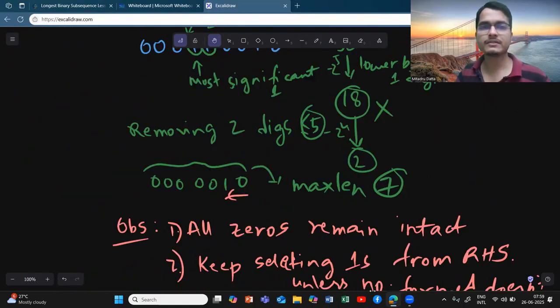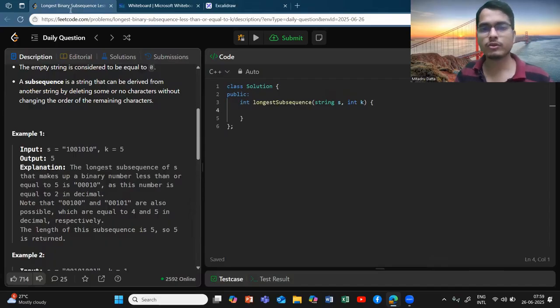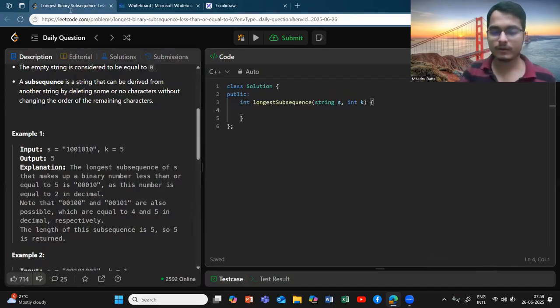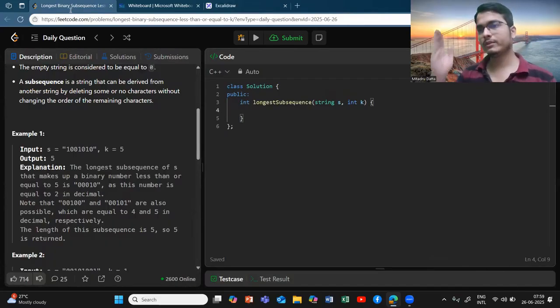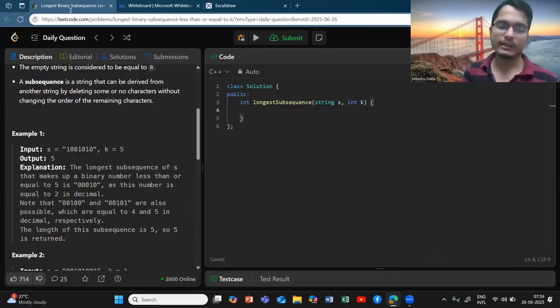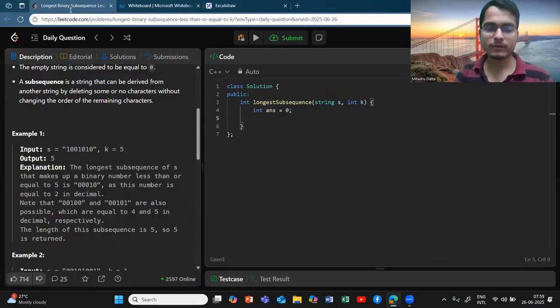Still, let me show you the coding portion completely. So what to do? You need to select all the ones and add it to the length of your answer. So you have an answer 0. What you need to do now is very simple. You have this n length also, which is nothing but string dot size.